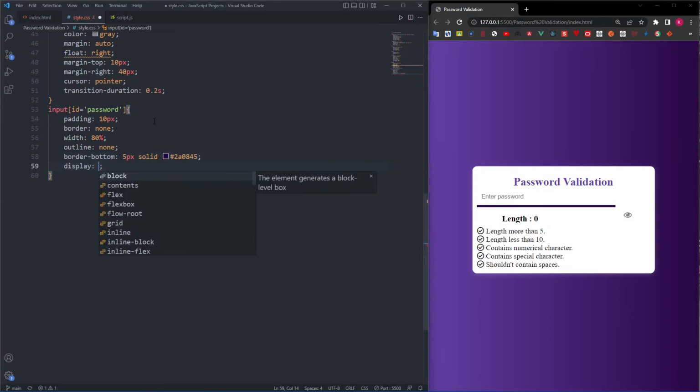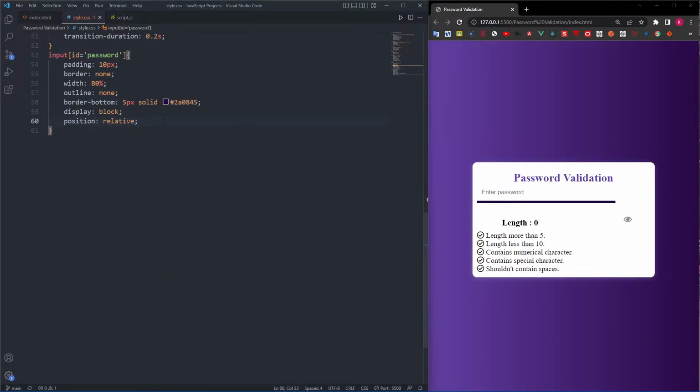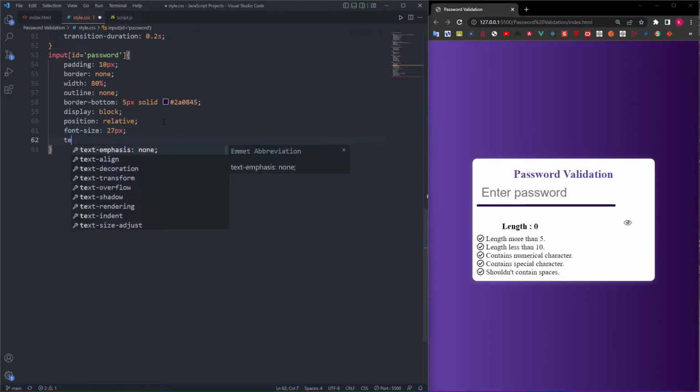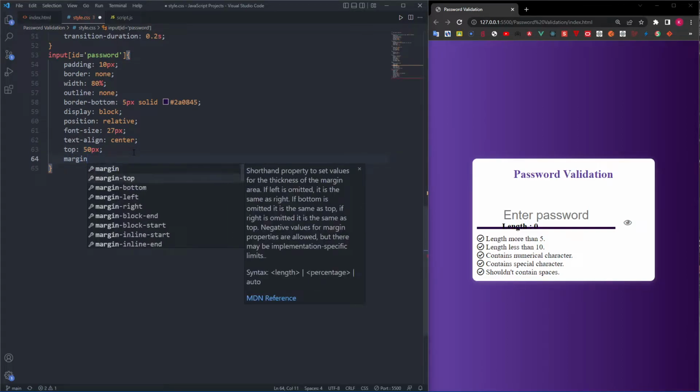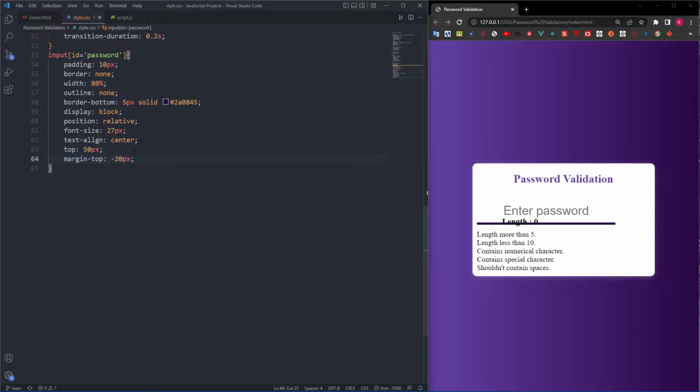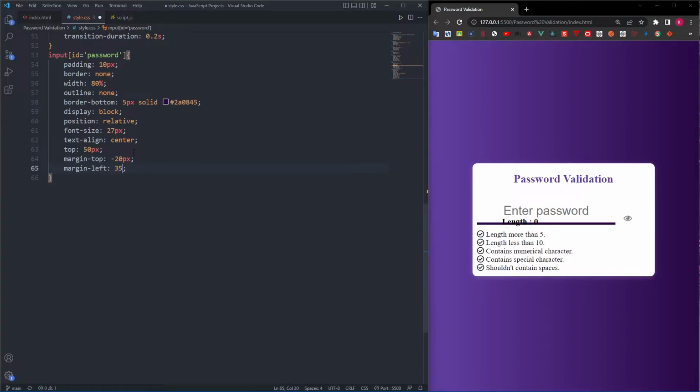Okay, so next display block, position relative, and I'm going to set the font size to 27 pixels, text align center, and top 50 pixels. And then I'm going to set the margin top 50 pixels, and then margin left to 5 pixels, margin bottom 40 pixels.